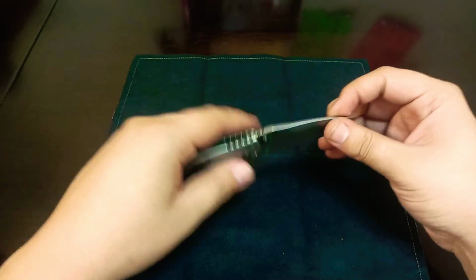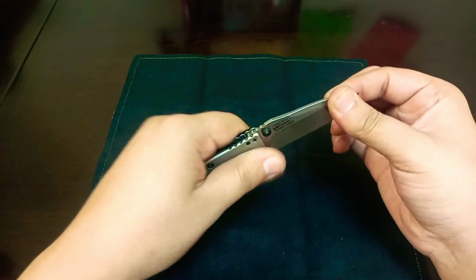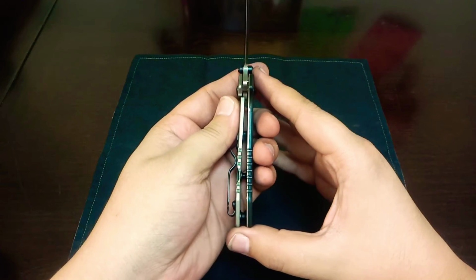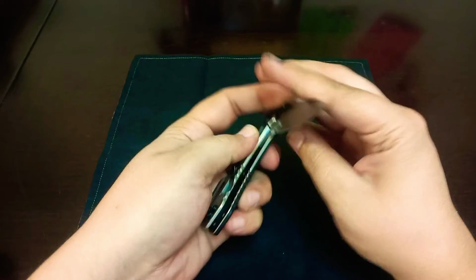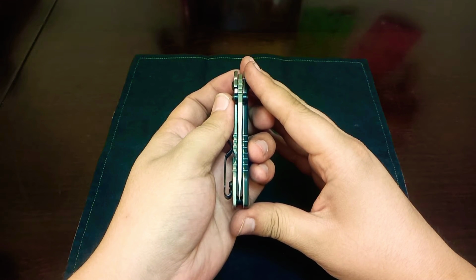As far as lockup goes, everything is really solid. Absolutely no play side to side, up and down. And lockup on the tang comes in at about 40 to 45%, so really nice. The centering is pretty much perfect, looks good.